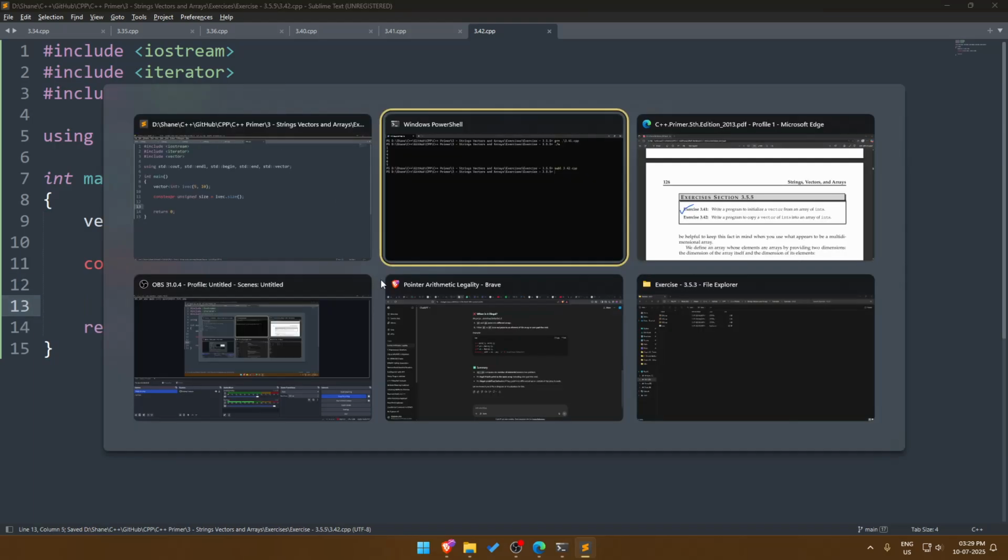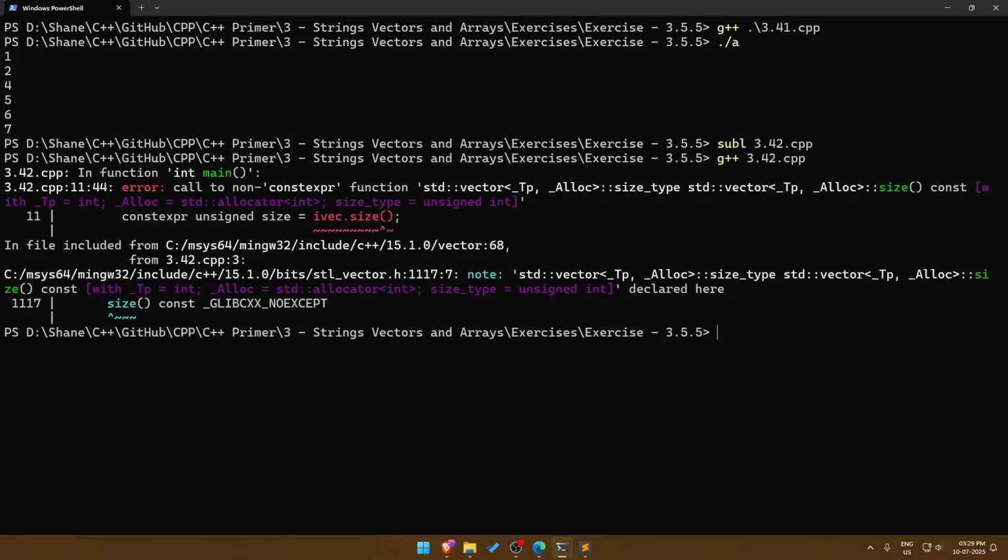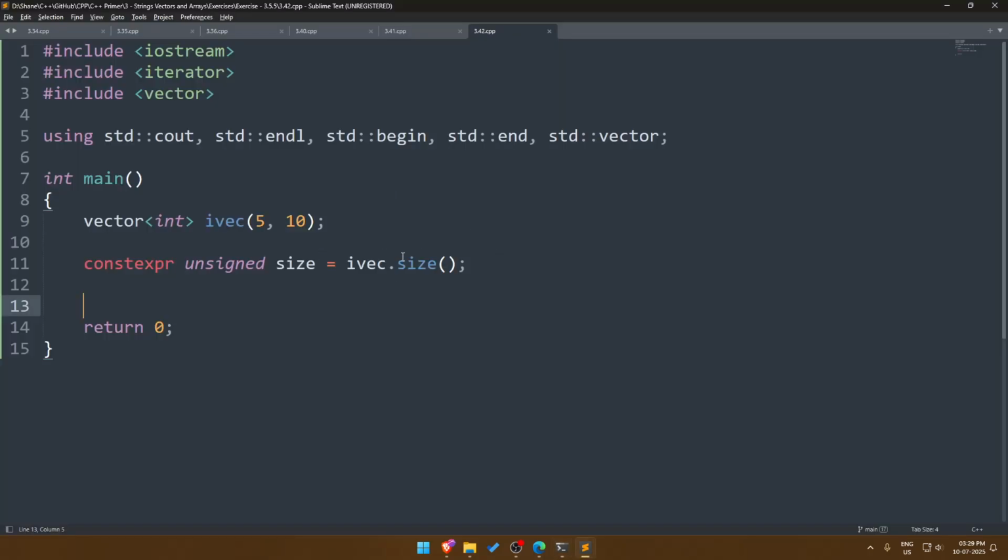I think it will give me an error. See the error, yeah. ivec.size is a call to a non-constexpr function. Right. Okay, so for the size, a constant expression has to be compile time ready, so I'll simply go int arr[5].